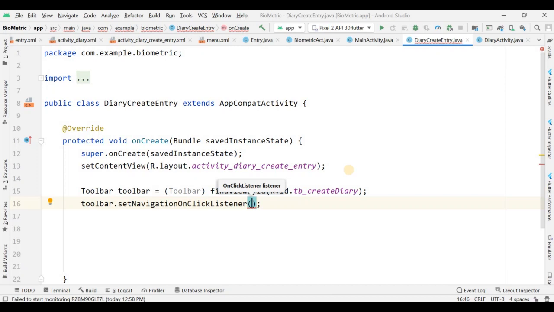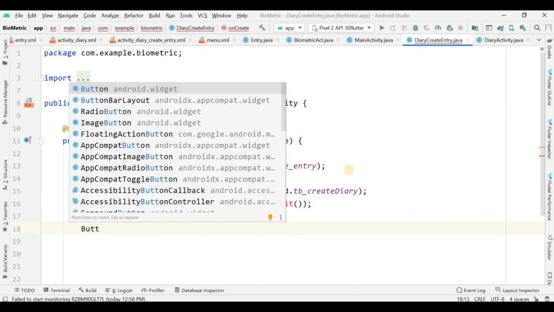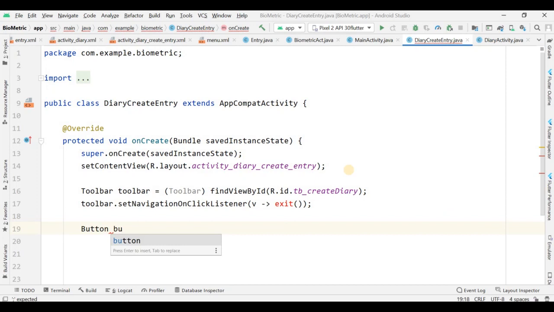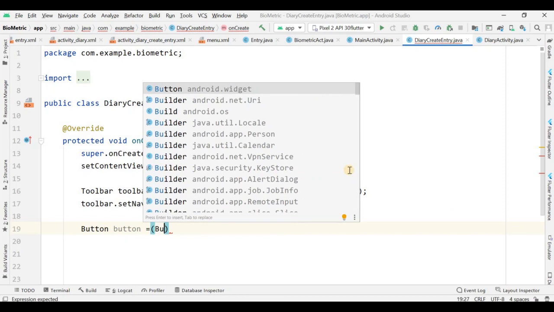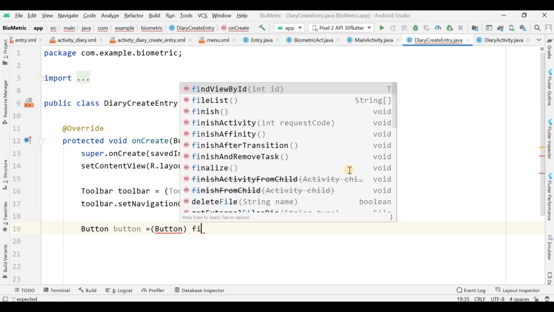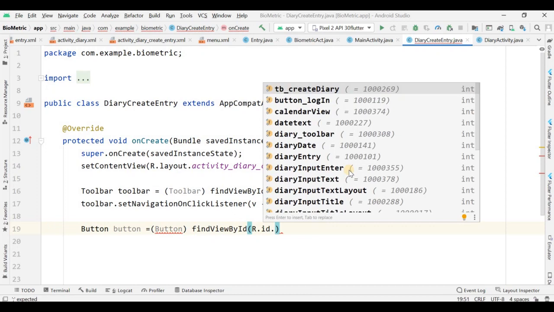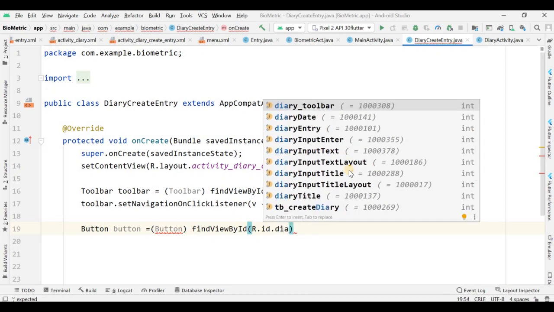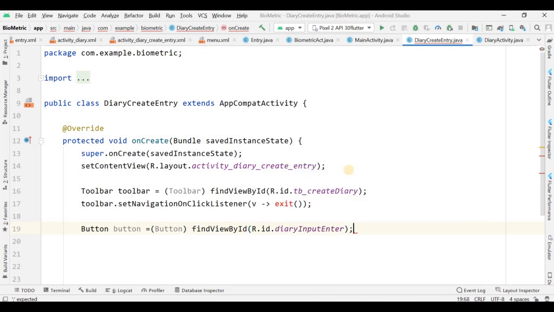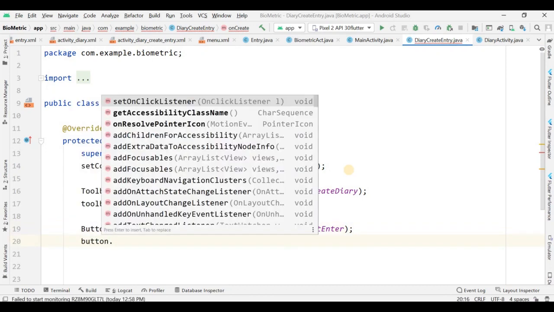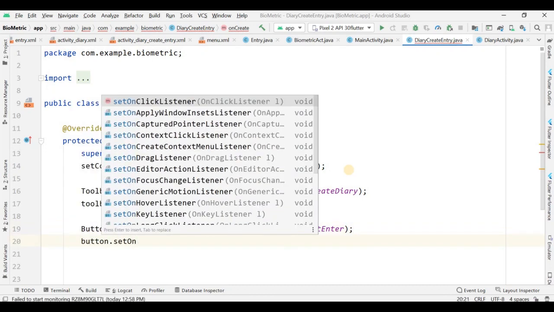Now I have to map the button here. So I'm mapping the button. First of all, we typecast all these things while using Java, but in Kotlin it is less required. Here you have normal brackets, but there you use angular brackets. Okay, so now setting the onClickListener for this particular button, like what the functionality does here.